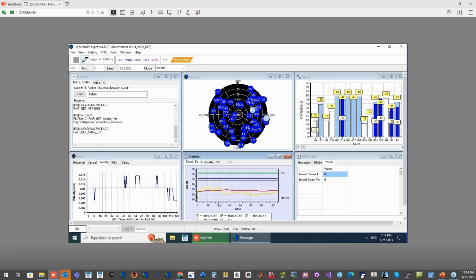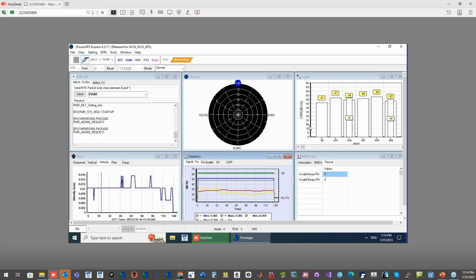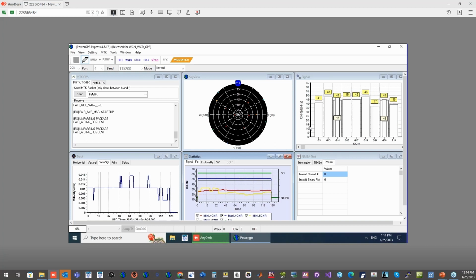And another part, we can see here a few types of fixes. For example, let's send a reset to the module so that it will start the process. What is the process now? Sending the information from the satellite until the receiver. And now we are starting the acquisition part.